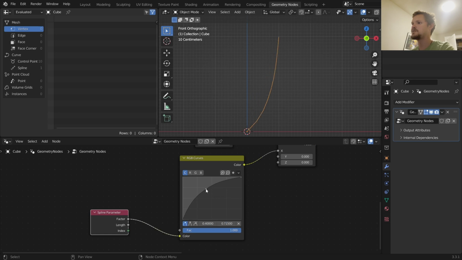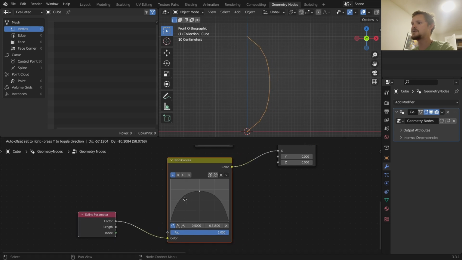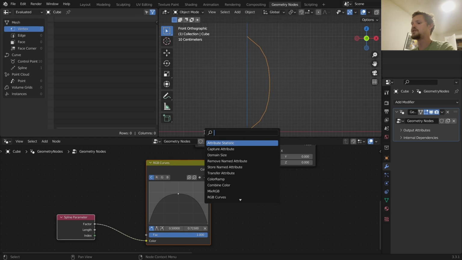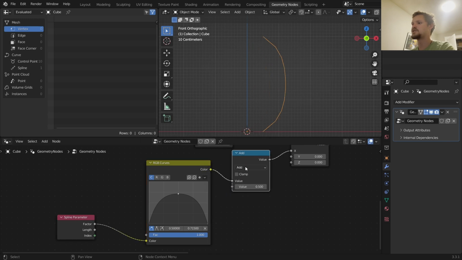We can also create bends and different shapes. So what I'm going to do is set the offset to 0, so it's going to be perfectly flat, and then in the middle, I'm going to add a bump, and that's going to be the curvature. To make this perfect, I'm going to set it to 0.5, and then for the height, we can control that later. In fact, you might want to max this out, or nearly max it out, and add a multiplication afterwards so we can control it.